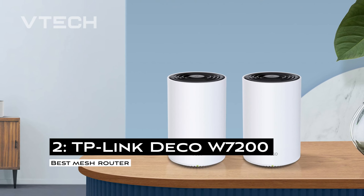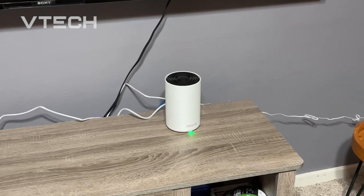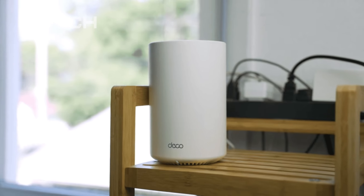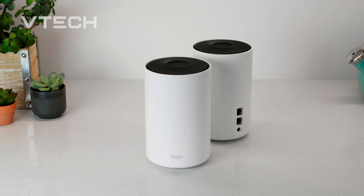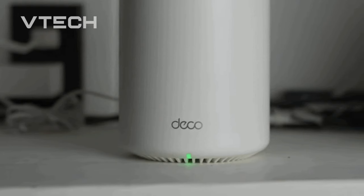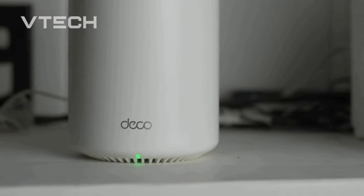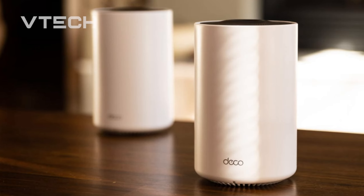Number 2: TP-Link Deco W7200. To get the most out of your mesh router, look for one that supports Wi-Fi 6 and has a tri-band design, which consists of three distinct traffic bands — the standard 2.4 and 5 GHz bands and an extra 5 GHz that the system can use as a dedicated wireless backhaul for transmissions between the router and its satellites. The TP-Link Deco W7200 gets you there for $200, although most mesh routers of that kind cost at least $300 or even $400. I've never found a better value on a tri-band mesh router that supports Wi-Fi 6, and it turns out to be a great performance.